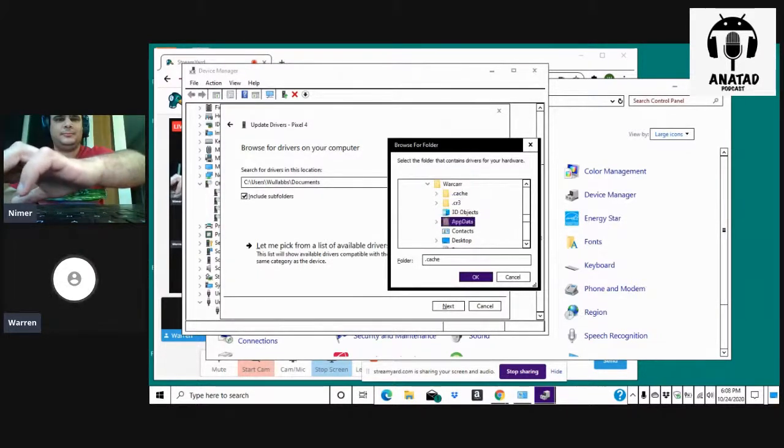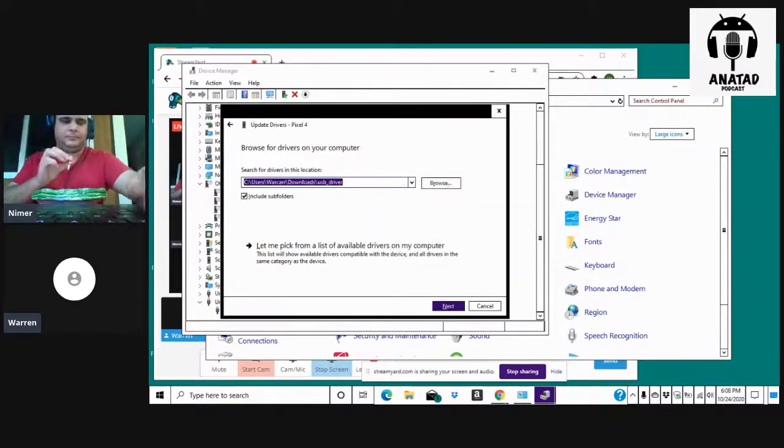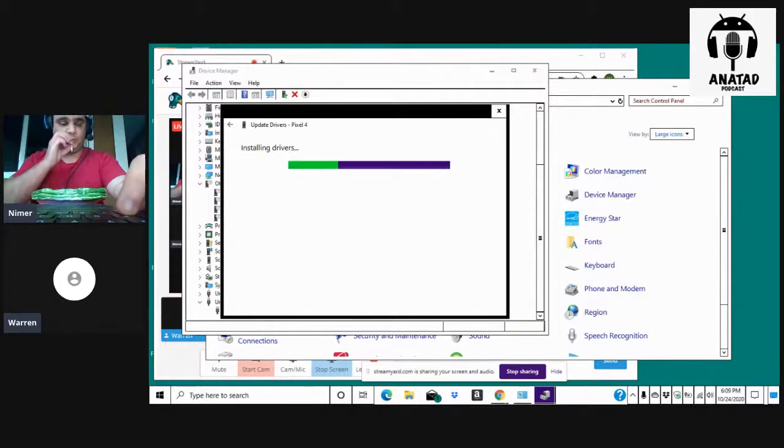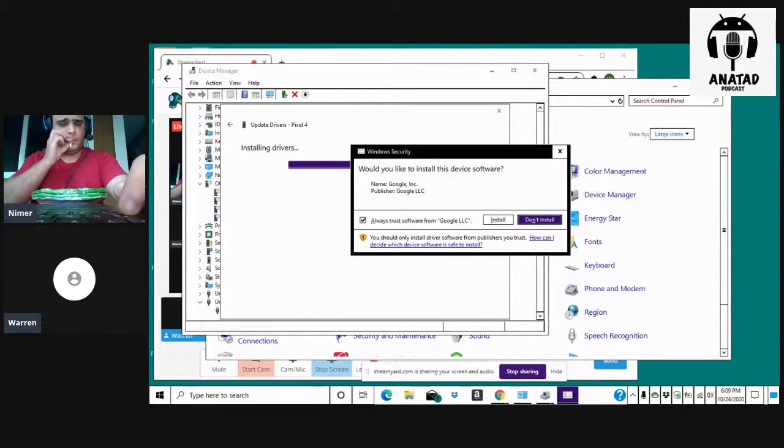Downloads, expanded, 1 item, level 6, USB driver collapsed 1 of 1. Update drivers Pixel 4. Browse. Include subfolders checkbox. Let me pick from a list of available drivers on my computer. Next button unavailable. Cancel button exits the wizard. Let me look at my phone if it's asking for anything.